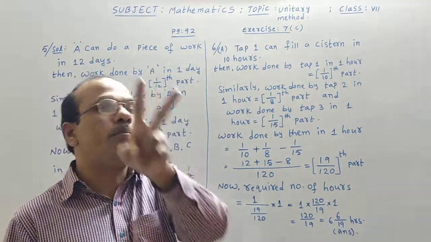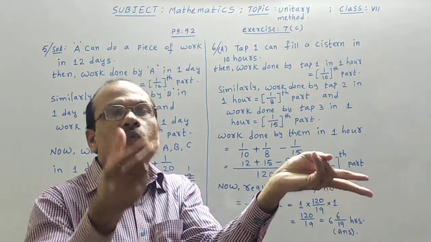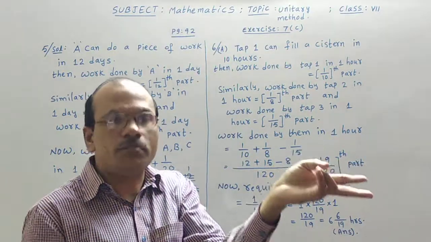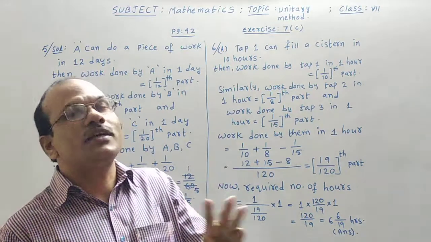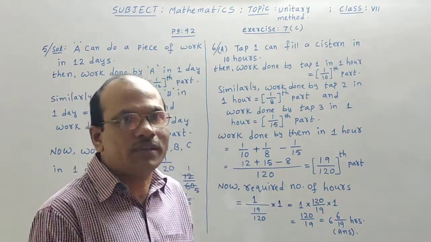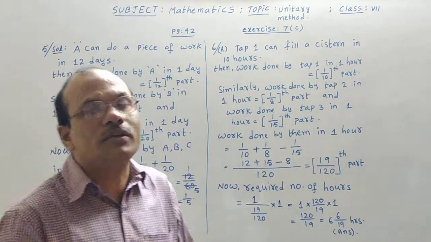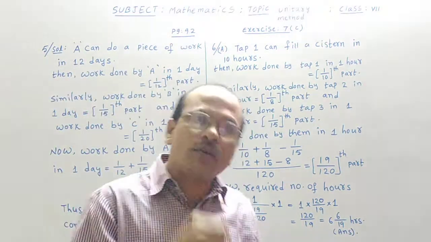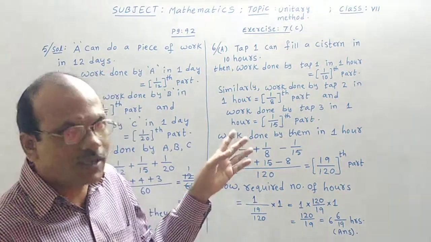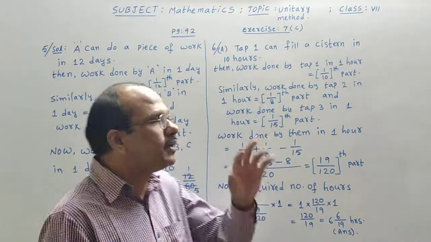It will take out the water from it from the filled part. Two taps are busy in filling the tank. One tap that is the third tap is busy in emptying the tank. Such type of three taps are shown for us. When the three are opened at your time, in how much time that cistern will fill is the question for us. Let us see the steps and we will get it. Easy only.